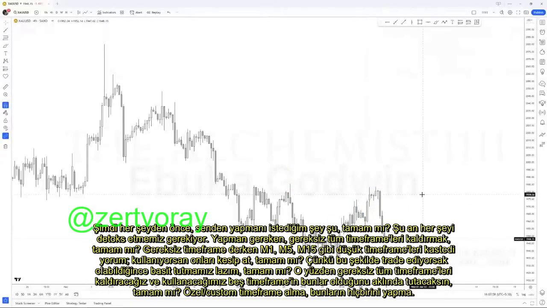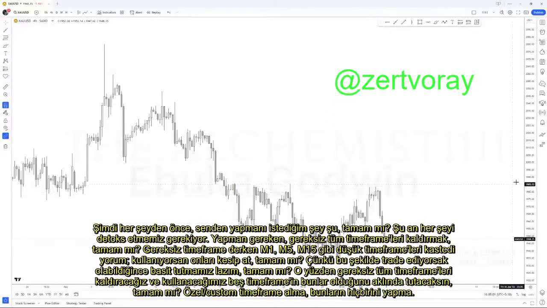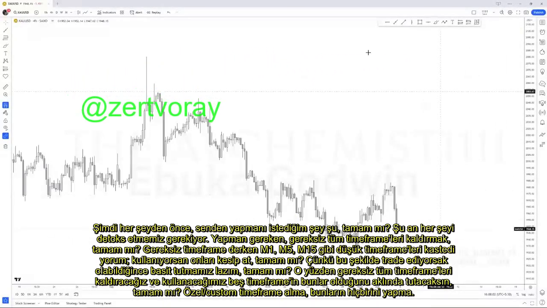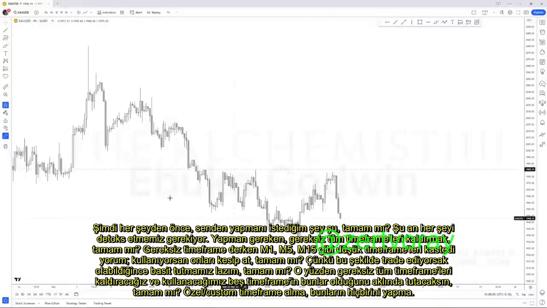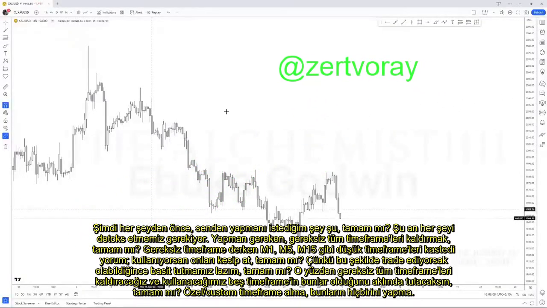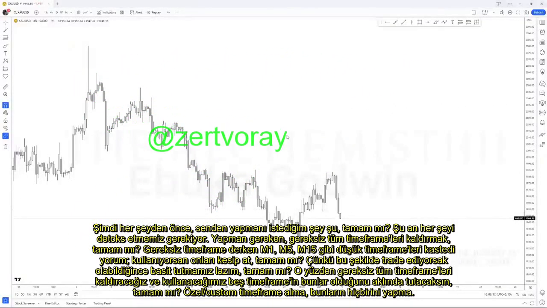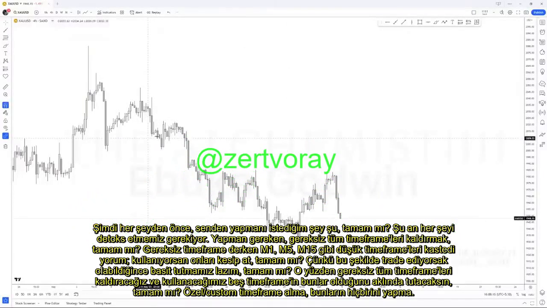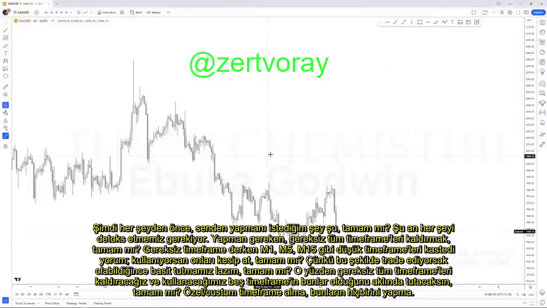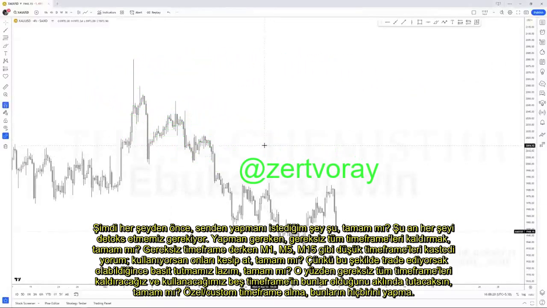Now, before everything, this is what I want you to do. We need to detox everything right now. What you should do is remove all of the unnecessary time frames. By unnecessary time frames, I mean the lower time frames like M1, M5, M15. If you're using them, cut that off. Because if you are trading this way, we need to keep it as simple as possible.